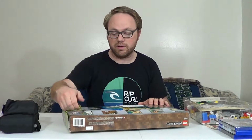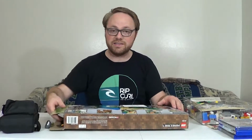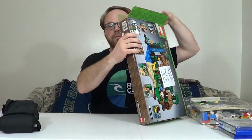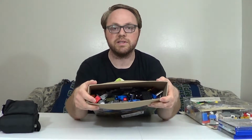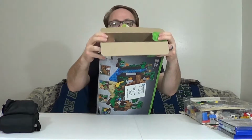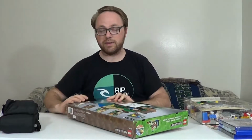I will try and give you a little bit of a peek here. I don't know if this set is in here. I kind of hope that it is to some extent. I don't have any Minecraft sets, but anyway, you can see that it is just filled with Lego pieces. So I will do a whole video on this box where I will dump it out and see what's in here. I have no idea what's in here. I just know that there are a few non-Lego pieces on the top. The rest of it, I don't know. Definitely a lot of Lego pieces.